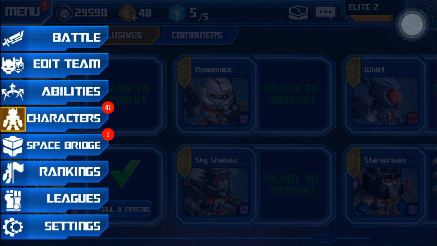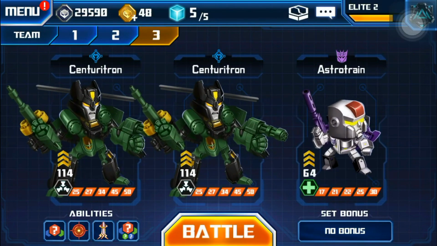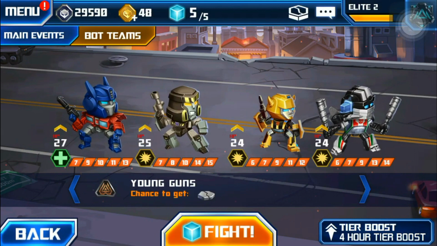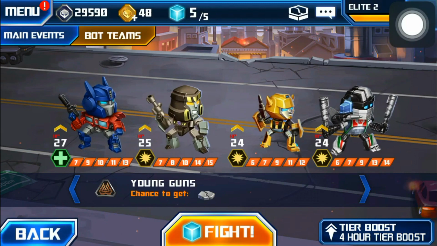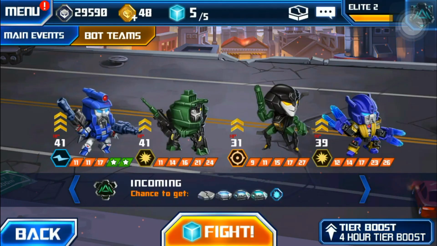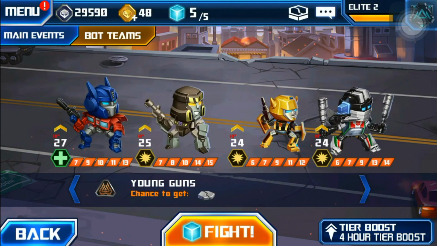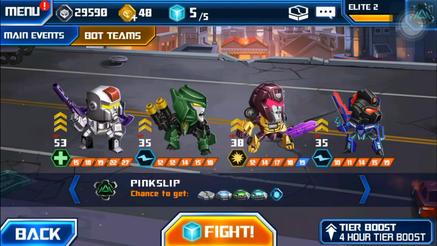Alright, we're going to go into battle. And I've got 2 combiners, and I have a fully maxed out Astrotrain. And I've recently started using Respin All, and I like it a lot. Here's the main thing, is do not do main events. Click the Bot Teams button right here. And then in Bot Teams, you're going to go and pick the most difficult battle, the one that has the most number of rare and super rare bots. Now, I really don't have good choices here. All 3 of these battles are relatively easy, so I'm just going to pick this one right here. Why not?